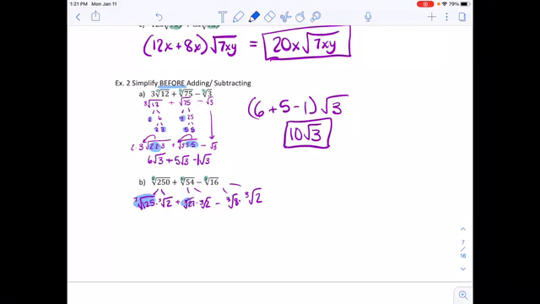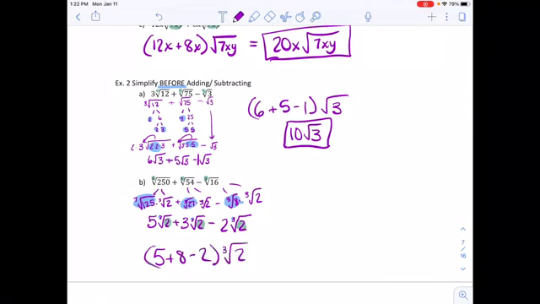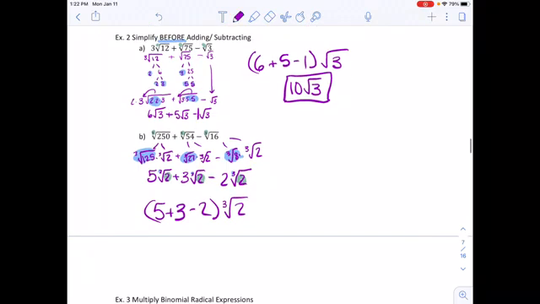Now, cubed root of 125 and the cubed root of 27 and the cubed root of 8 are all perfect cubes. So we actually end up getting 5 cubed root of 2 and 3 cubed root of 2 and 2 cubed root of 2. So my indexes, my radicands all match up. That's good news for us because we can go ahead and finish solving. 5 plus 8 minus 2, all times cubed root of 2, will get us, oh, sorry, not 8. I don't know where I got 8 from. 5 plus 3. I did that in my head. Got 8. 5 plus 3 minus 2.